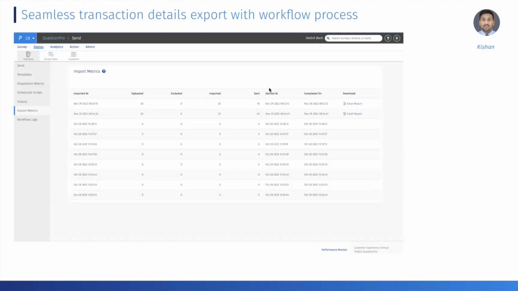So let's say you imported a set of transactions between a certain time frame, as you can see here, there is a started at and completed on. Within this time frame you imported a bunch of transactions, and if you want to generate the survey URLs for those transactions, you can just click on the Excel report, and you will get the survey URLs along with a few details from the transactions.